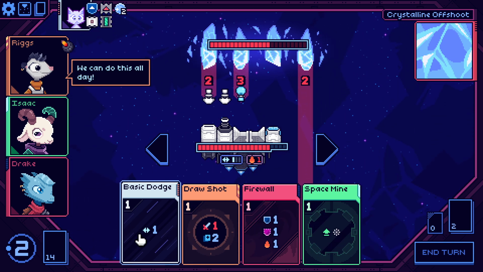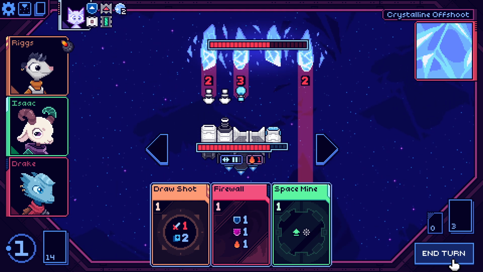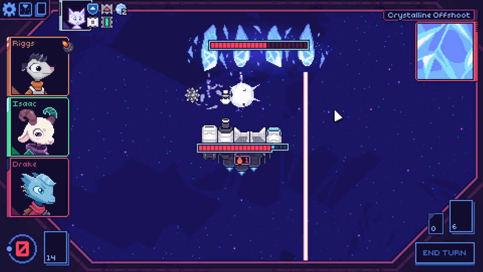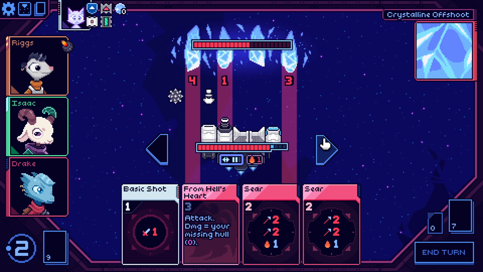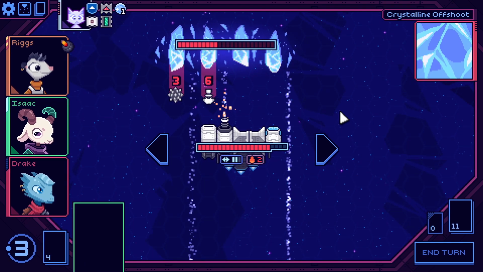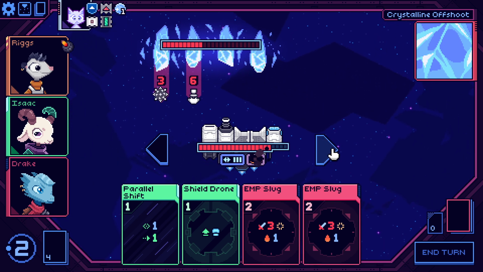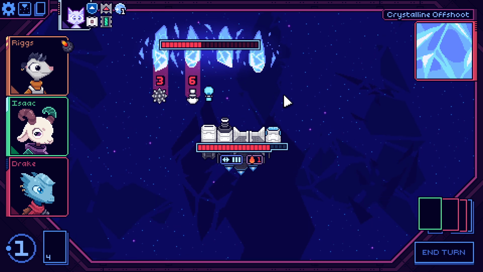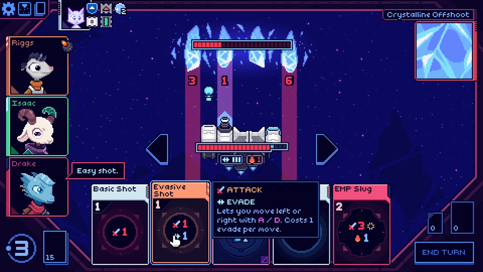I get a solar breeze. Prepare base of Dutch. And I suppose we just wait. Actually. Prepare space mine. Scramble over here. And we'll do a seer. You good? We'll heat sink. Prepare another shield drone. Okay, we should be fine here.